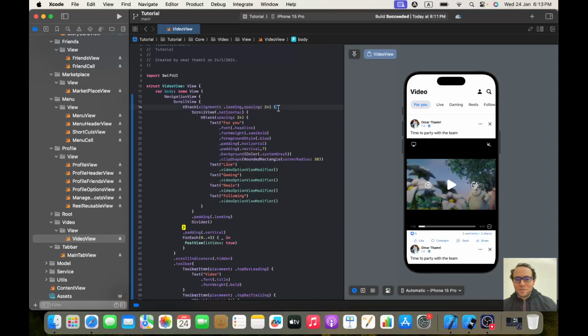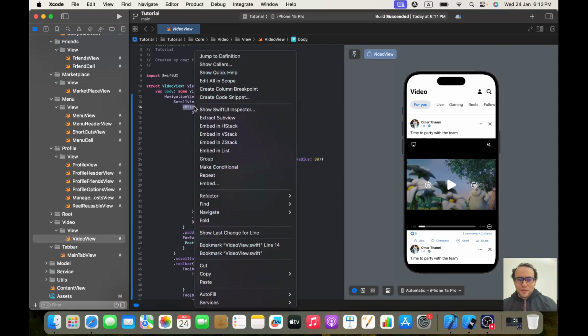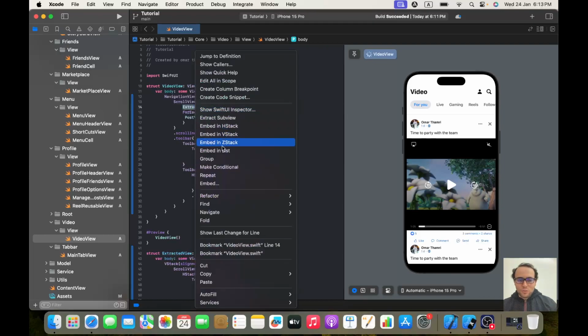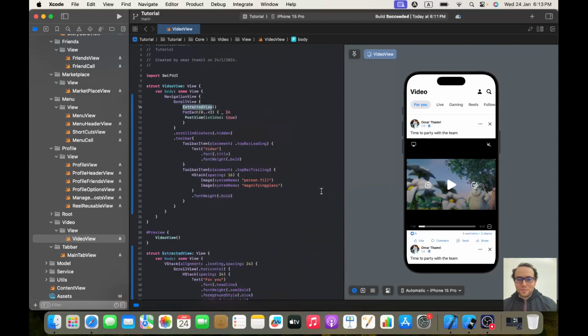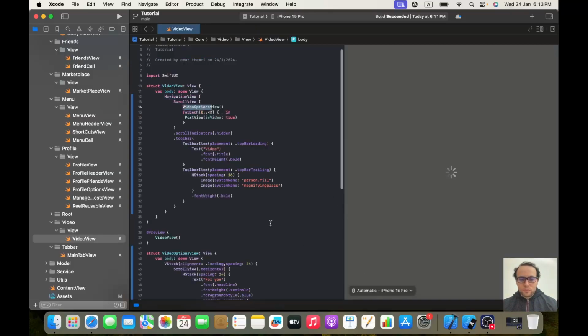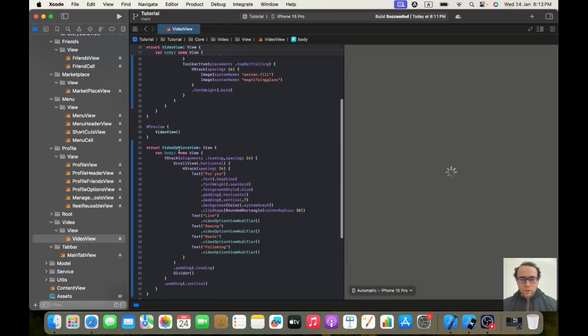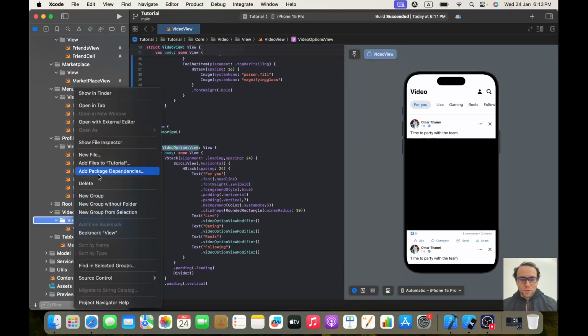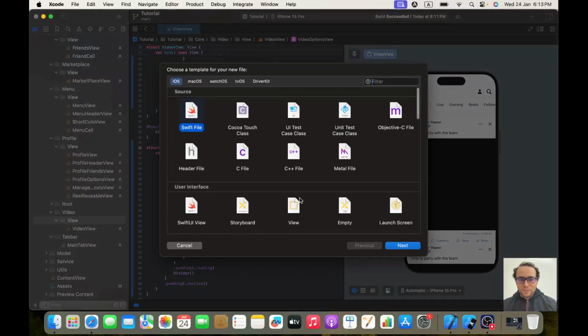Maybe one thing is, you see this VStack, I prefer to extract subview and to refactor, rename. I will call it video option view. To be honest, I will create a separate file here, so it will be a new file, a SwiftUI view.